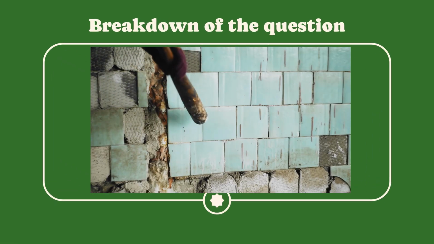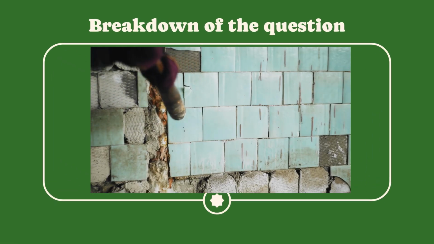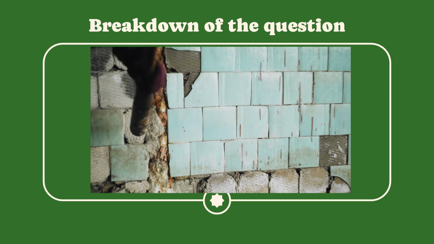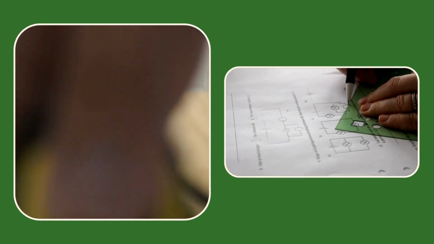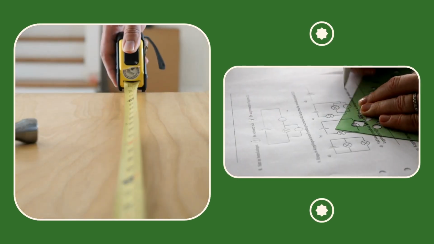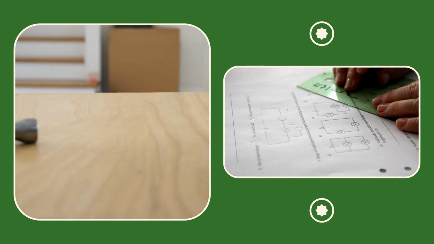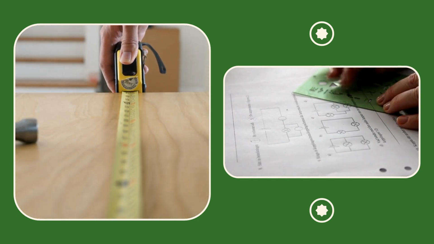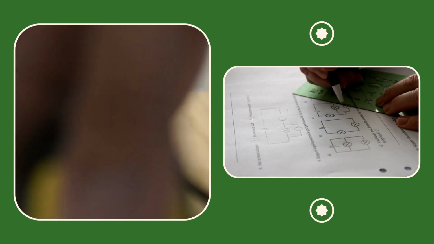To break down the question, read the question carefully, noting any vocabulary used, and don't muddle terms up. Make sure you know the difference between area and perimeter. Make sure you know when to calculate an answer and when you are expected to take measurements from a diagram. If a question asks you to calculate or work out the answer, then you cannot find the answer by measuring from the diagram. The question wording will be very clear.